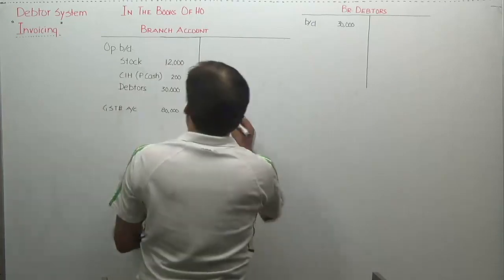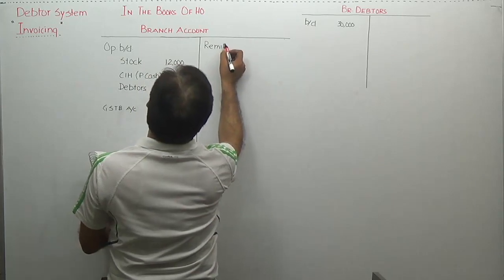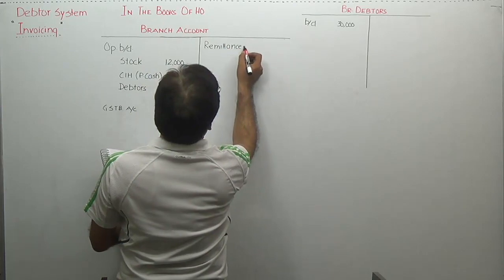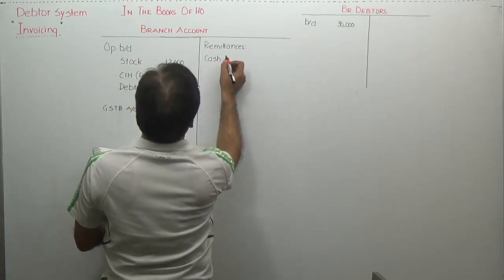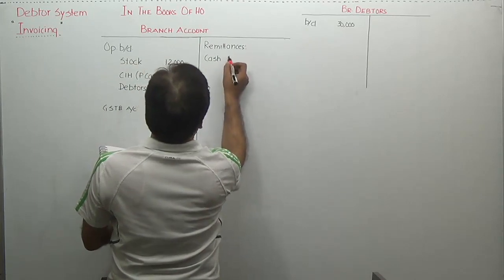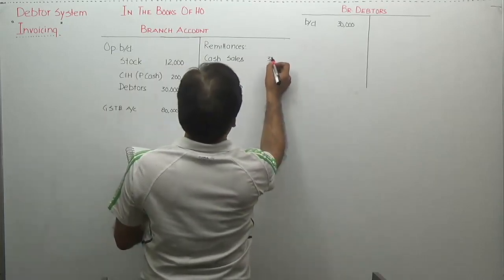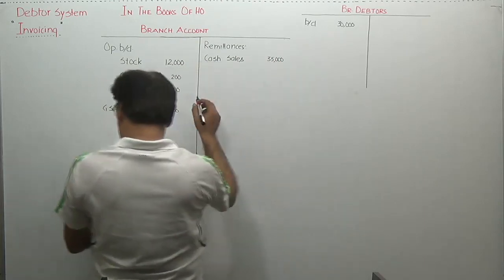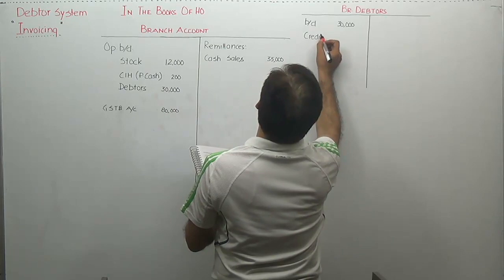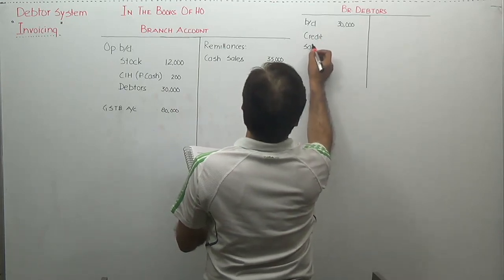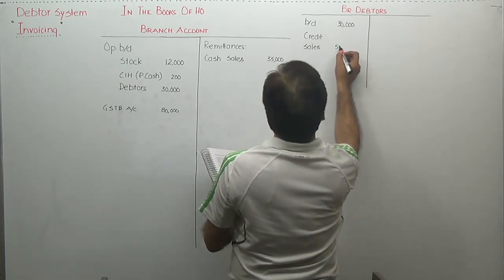Then we have been given cash sales. By now we are very well familiar that it is a component of remittances. Remittances are written on the credit side. Remittances means amount collected by the branch manager on account of cash sales and from debtors and sent back to head office. So cash sales you are going to write first. Amount of cash sales given in this question is 35,000. So 35 you are going to write down here. And then we have been given credit sales. You should also be familiar by now that credit sale is a transaction which takes place between head office and branch, and that is the reason that credit sales will always come on the debit side of the branch debtors account.